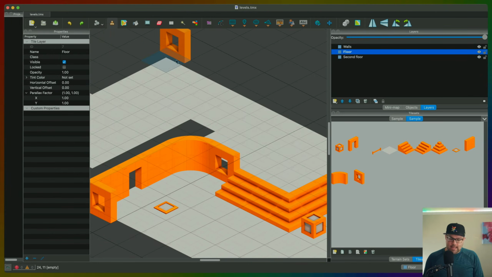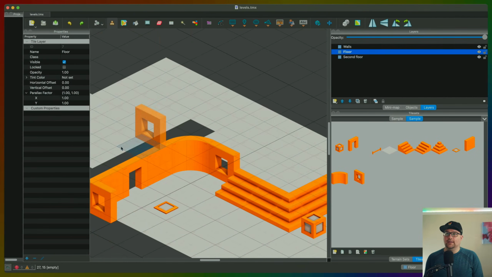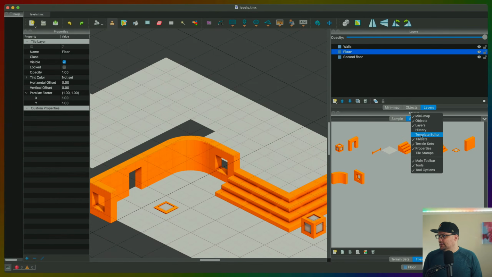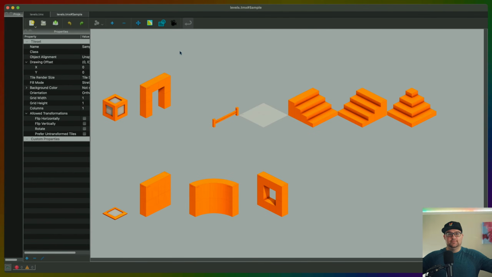We still need to get whatever this is. I guess I need to go into the tile set itself. How do I get into the tile set? History, template, tile stamps, template editor, edit tile set. There we go. Okay, we're in. We've made it.